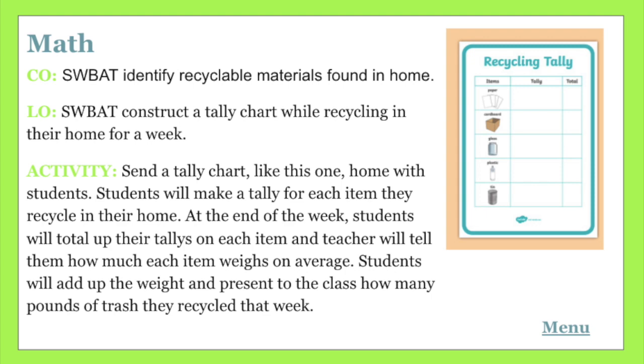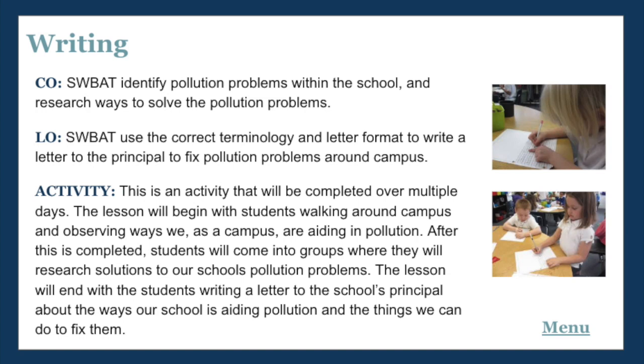For writing, the content objective is student will be able to identify pollution problems within the school and research ways to solve the pollution problems. The language objective is the student will be able to use the correct terminology and letter format to write a letter to the principal to fix pollution problems around campus.